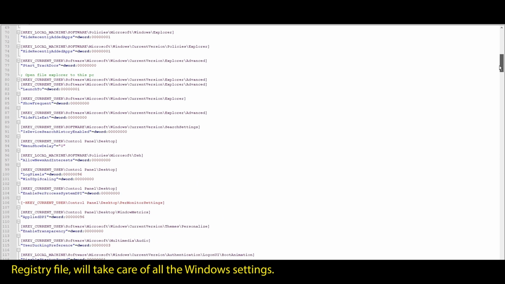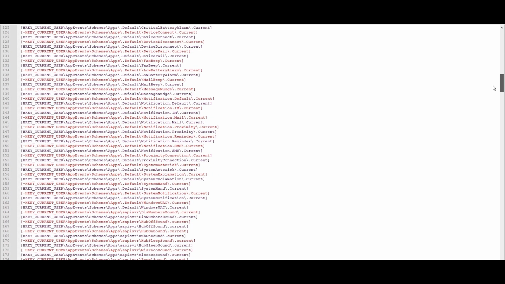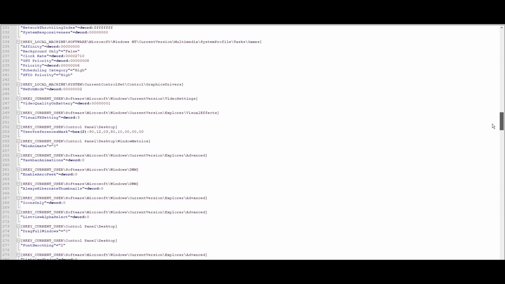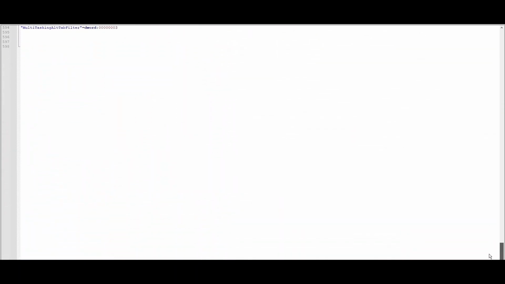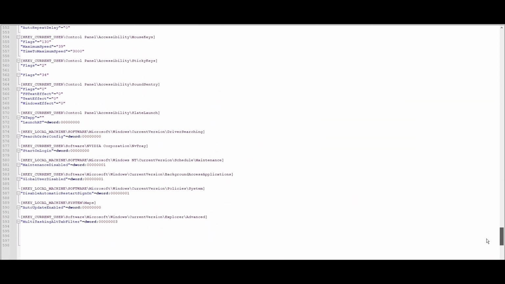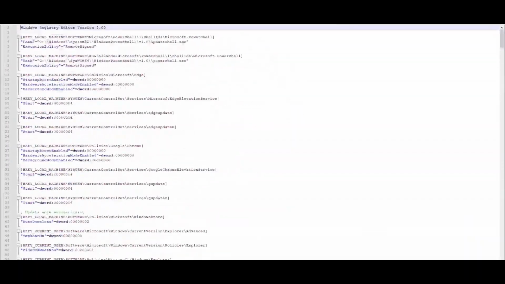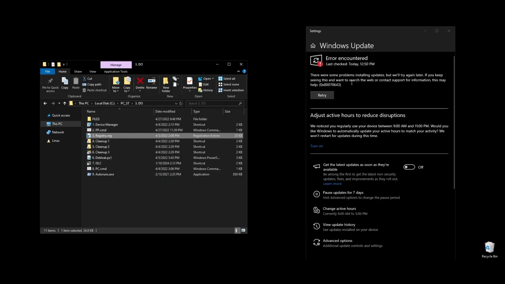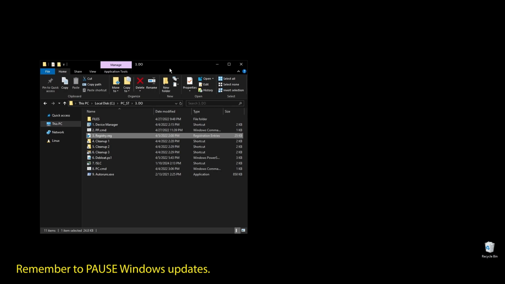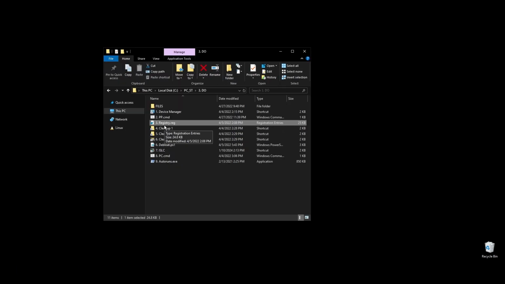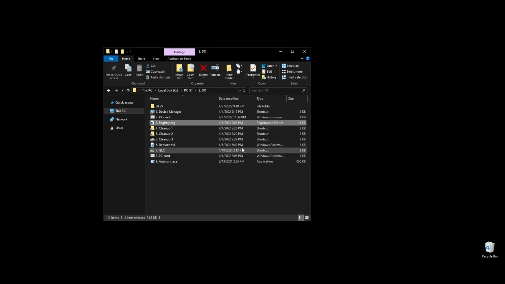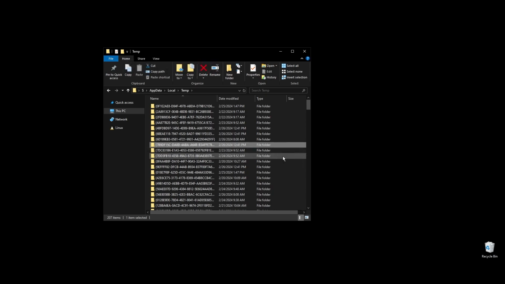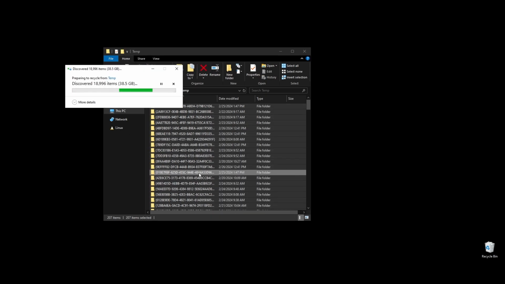The registry file will automatically optimize, update, enable, or disable every single Windows setting that makes sense for performance. You can take a look by yourself, and if you are familiar with the Windows registry, you can edit it to your preferences. This is literally everything that will have an effect on performance while skipping everything placebo or useless. It will not break your PC in any way, and everything will be functional, including Xbox Store, Windows apps, etc. Just double-click on it, press OK, and you are good to go.